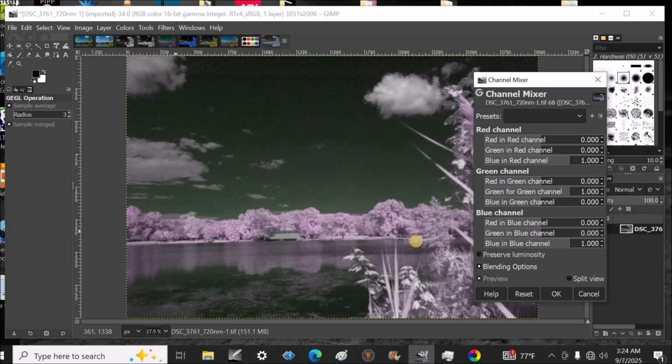You notice it changed the trees too. They turned kind of pink. So now we want to get the red in the blue channel and try to get some blue in our sky. So I'm going to bring that up here to the 1.0. Close to it, yep, there. And drag the blue down to 0.